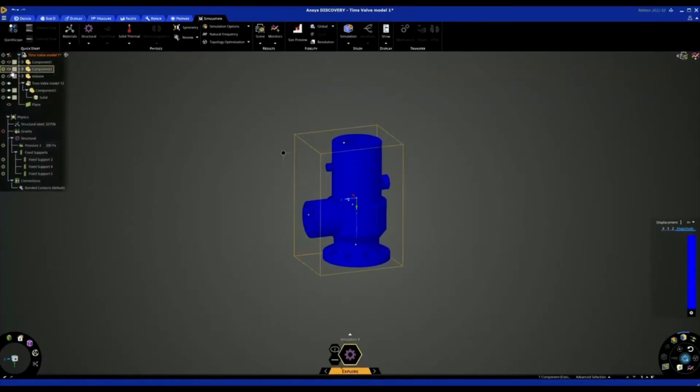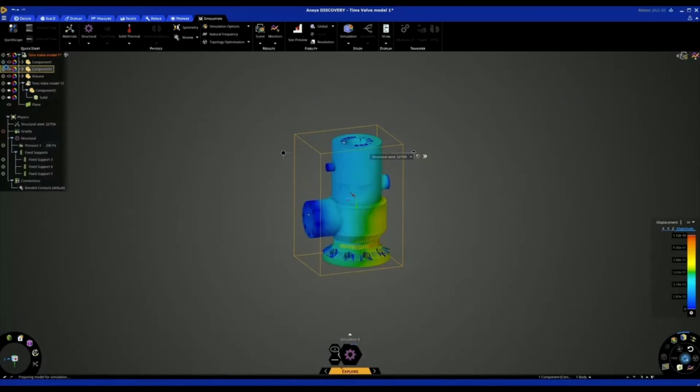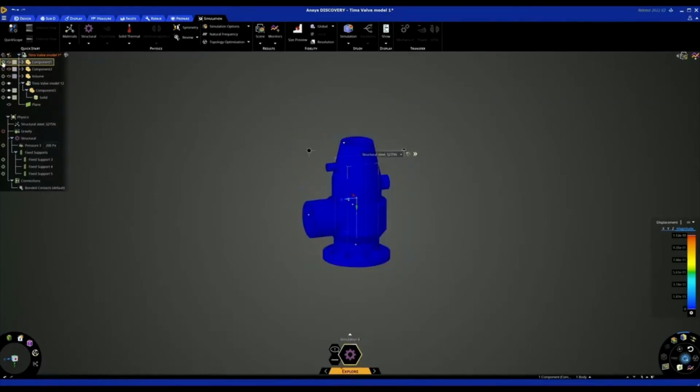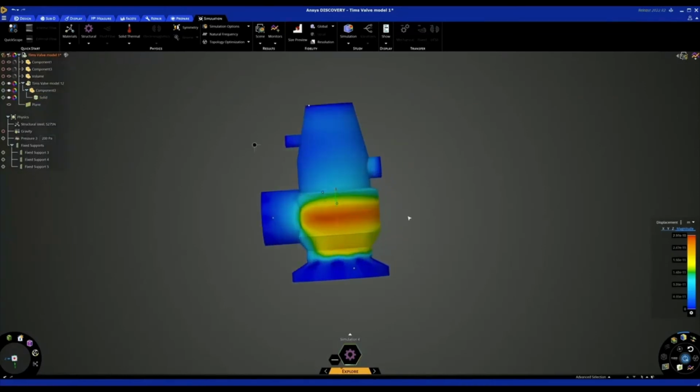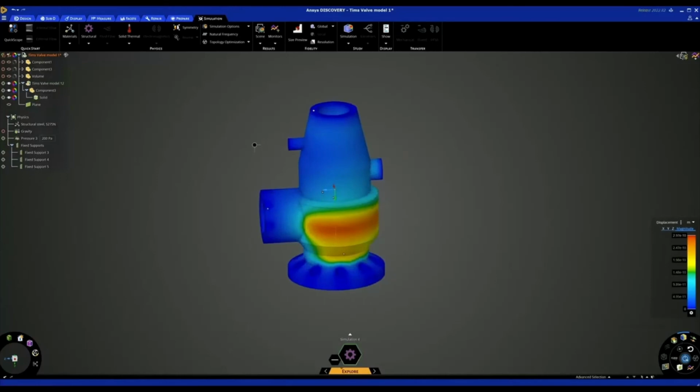I've just accidentally included too much in my simulation, so I'm going to just exclude those. So you can see on the left hand side what's included and excluded in your simulation, and all this shouldn't be included. This is the only part that should be included in the simulation. So we can animate this, we can show how this part may behave. This probably will be over exaggerated.